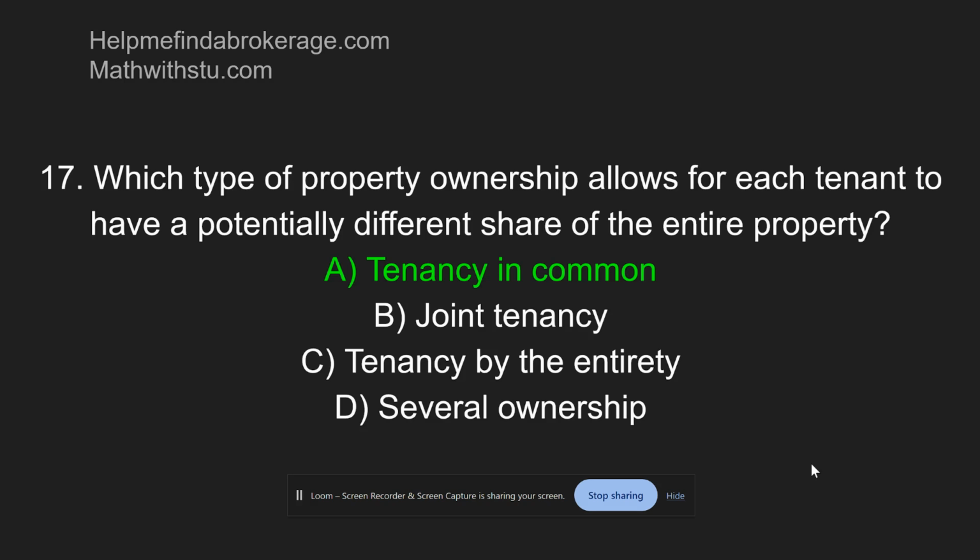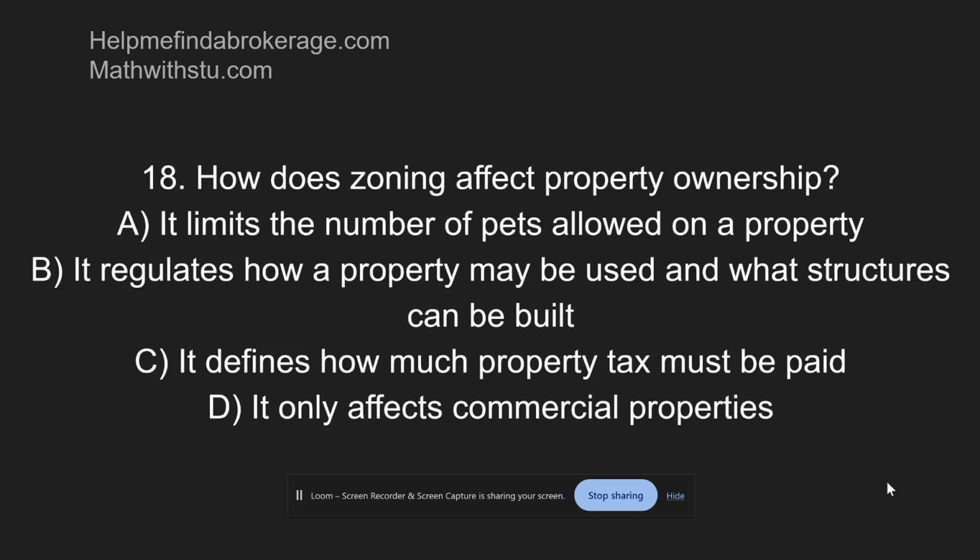Joint tenancy and tenancy by the entirety. Remember I told you that those two are very similar. The only difference is tenancy by the entirety, if it's recognized in your state, is just joint tenancy with the added requirement of you got to be married. There's no extra benefits, but you do get the benefit of right of survivorship, and you do have to meet the requirement of the unity of interest, meaning that you all have to have the same shares of interest in the property. So tenancy in common is the only and the best answer in that one.